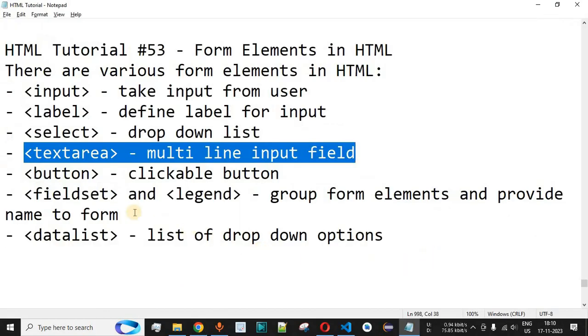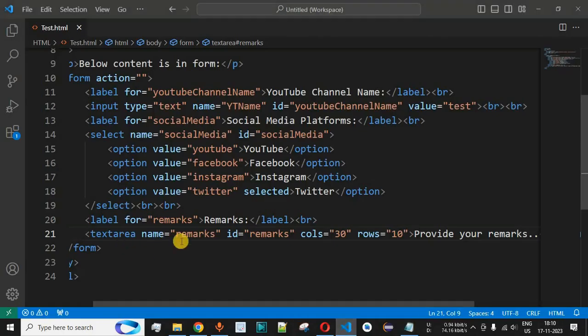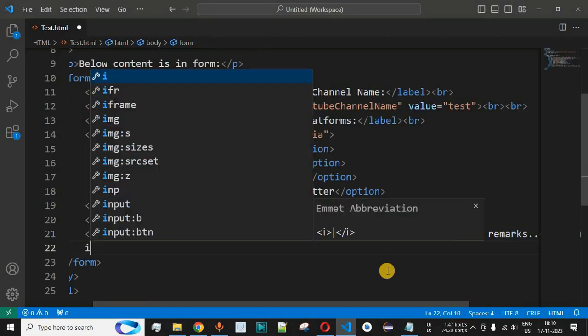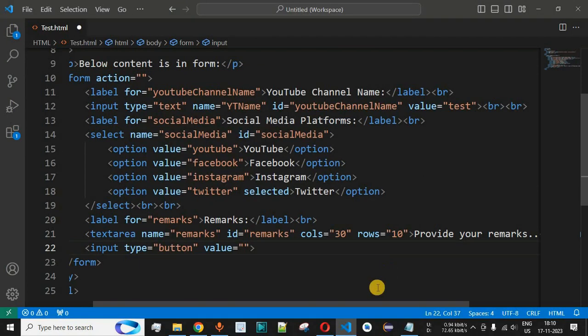Now guys, apart from this, we also have the button form element over here which will help us in order to display the clickable button. So what we can do is simply inside this form we can have the input tag over here followed by colon, and then we have something called as button in this case. So guys, basically the type will be button. So we have already seen the type, that is text, which is the input field. The type button will be a clickable button, and the value will be provided over here inside the value attribute, which will be displayed on the button itself. So for the value attribute we can simply say click me over here followed by exclamation mark.